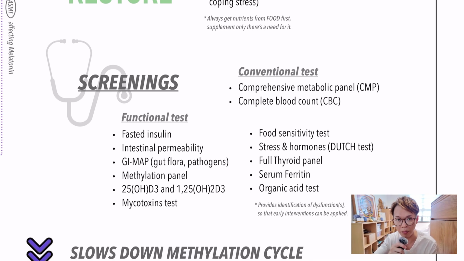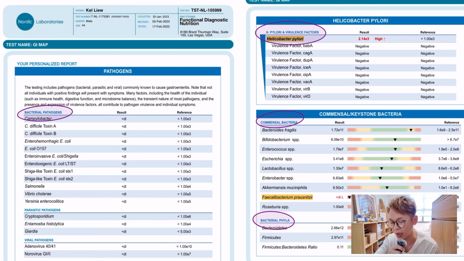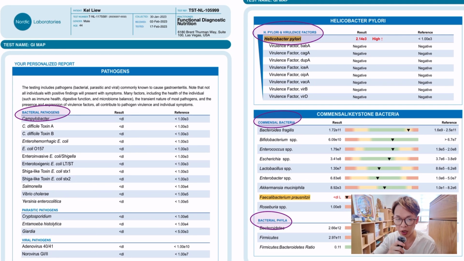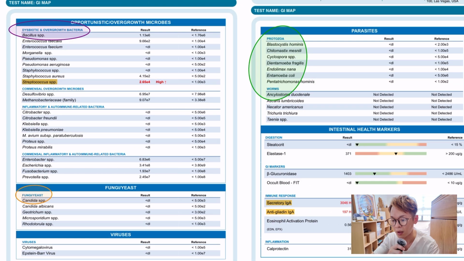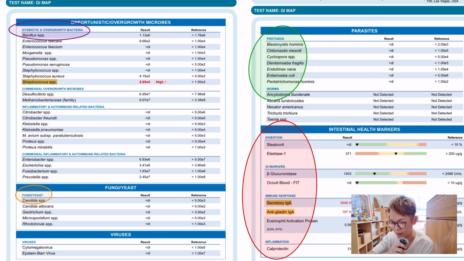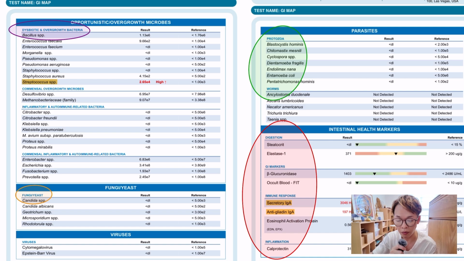There are also certain bad bugs inside our gut, which can compete for the nutrients that our body needs to perform and help to keep the pathway spinning. These are tests like the GI map, which you can use to check for parasitic pathogens, bacteria, yeast, parasites, as you can see over here. There are also useful markers like this which can indicate how well you are digesting, and the immune function status. Then you can decide if you want to go through your primary care provider to treat them, or maybe if you want to go for a holistic approach by using drug-free supplements.